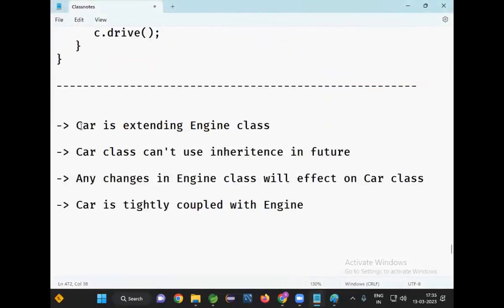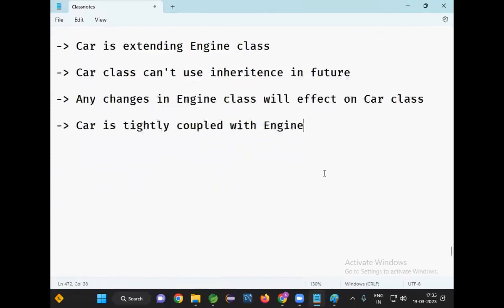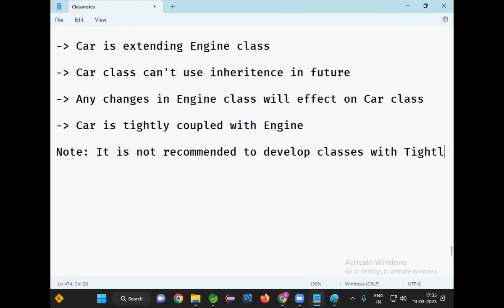Tight coupling. Car is extending engine class. Car class cannot use inheritance in future. Any changes in the engine class will affect the car class. Car is tightly coupled with the engine. It is not recommended to develop classes with tight coupling.